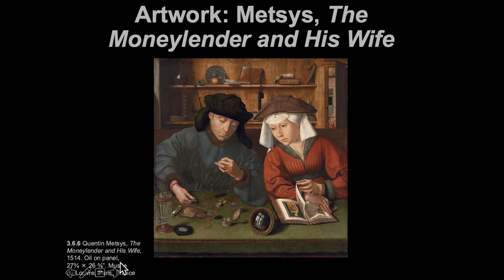So oil on panel is what we see here, and panel means wood, and wood sometimes will crack, and we see a little bit of that crack going down here. Moving forward, we get into canvas, but that hasn't become common usage at this point. But oil paint is a revelation because you can work it over long periods of time, unlike fresco and tempera.